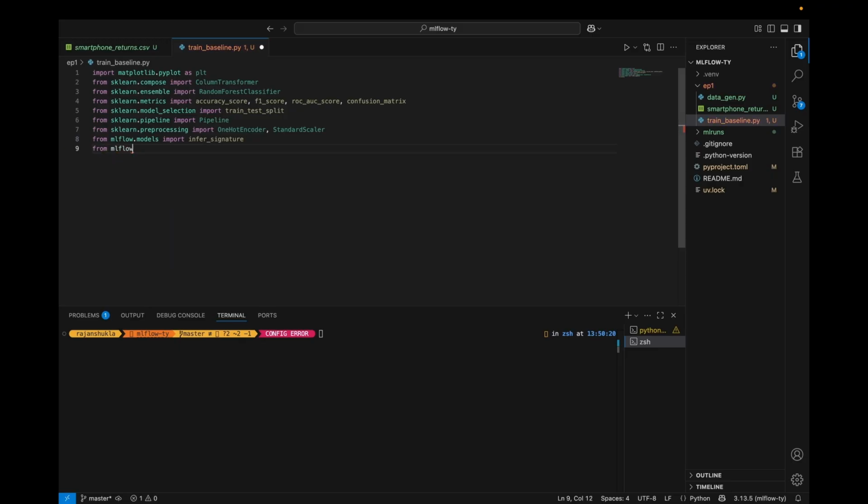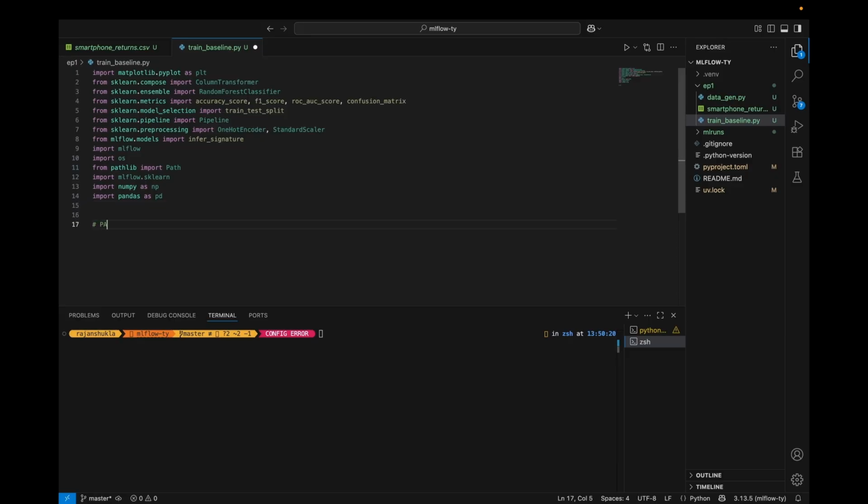Let's also import mlflow, and we also need os, and from pathlib import Path, and let's also import mlflow.sklearn, and we have to import numpy as np, import pandas as pd, and I think we are good.